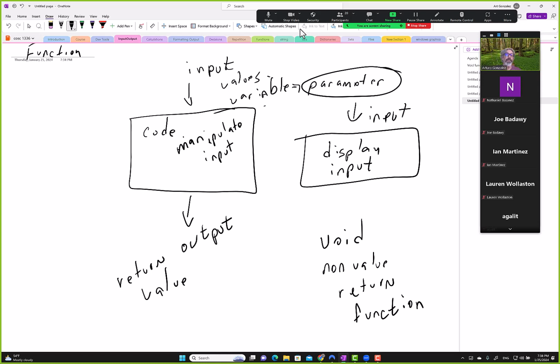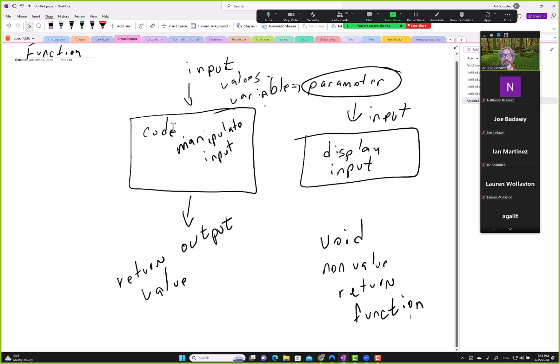So that's what we're dealing with in this class, right? For right now, we are just interested in getting an understanding of, well, what is a function? What do we do with them? We may have inputs. We display the input, meaning there's no output, display to screen, or maybe send the file to hard drive, send the file over the internet. And then there's others that receive input, they manipulate the input, and then there's some output. That's a return value function.